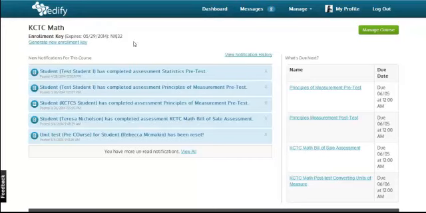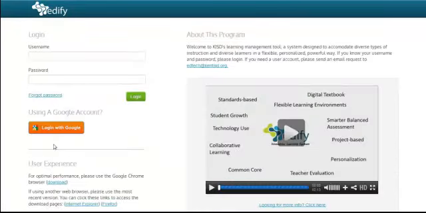I'm going to log out as a teacher right now because that was just what you needed to get started, and show you from a student view what they'll be doing when they self-enroll. So we're going to sign in as a student, and most of your students, I would say probably 80 to 90%, will be able to simply click and log in with Google. They do have to be signed in to their techcenter.org Google account for this to work. But by doing this, they don't have to do a username and password.